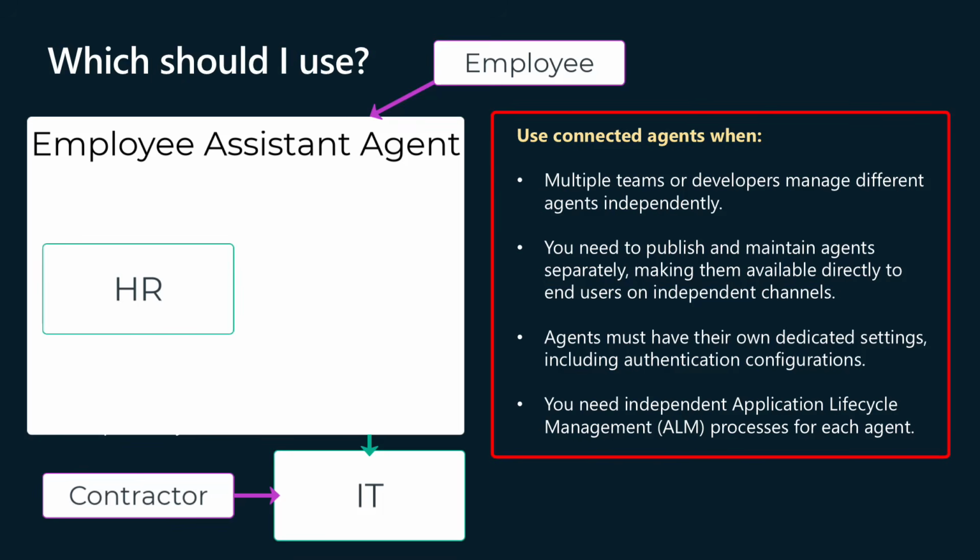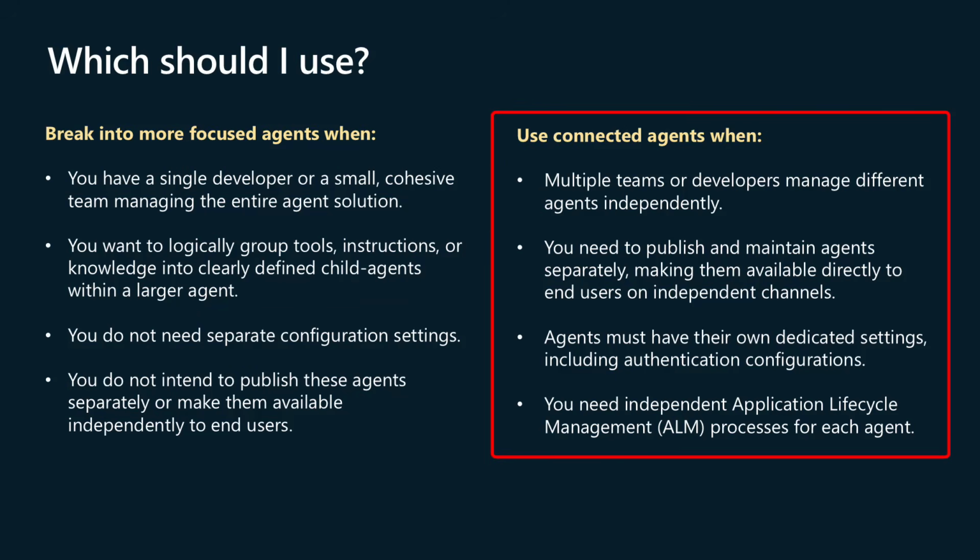So this is an example of why you might go about doing something like this, but just be aware that when we start thinking about this, and again, a connected agent will have state. It will always have a state of the conversation that has to be maintained. And so while we can pass the conversational context of what you're talking about to the connected agent, you also have to think about, are there variables, are there things that you are going to store in your parent that you might need to hand downstream to the connected agent.